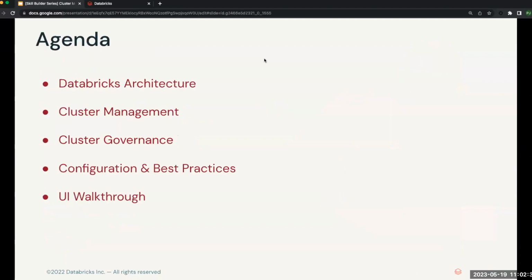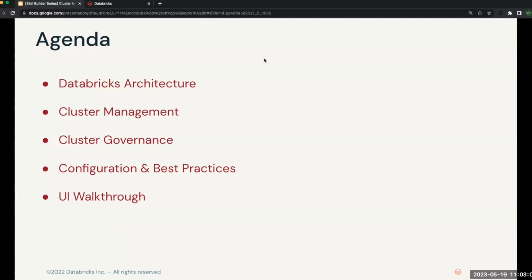So this is the high-level agenda, some of the things that we're going to cover today. We're going to start off with the Databricks architecture, make sure we set some ground, going into clusters. And then we'll talk about cluster governance, how to create cluster policies, what's the benefit of policies? Should you have them? Should you not? What should be our governance strategy around that?